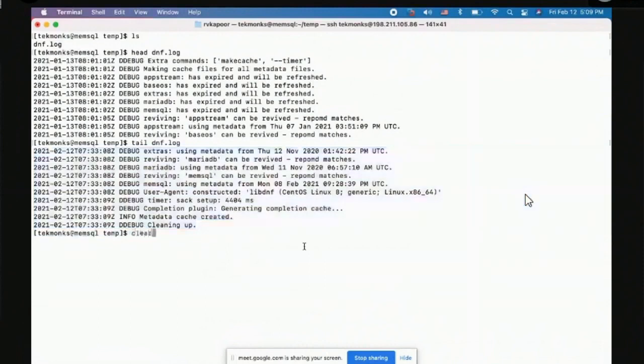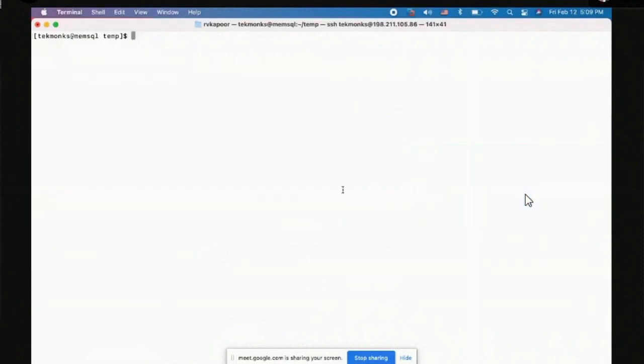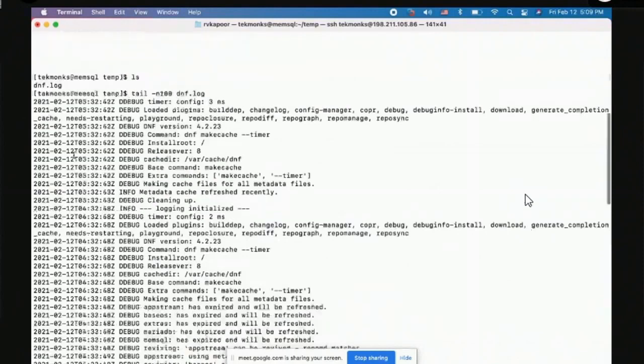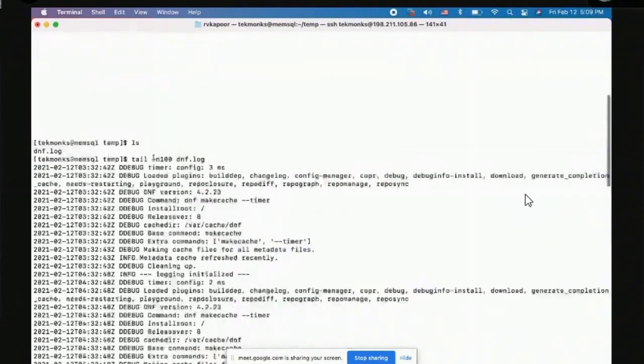And let's say I am looking for information. Obviously, most of the times you're looking at tail, not head, right? Because the log file that is there, the database is adding more and more log entries to it. If I quickly wanted to see, okay, what happened today, and I just took a guess, I'll say tail minus n100 dnf.log. This will show me the last 100 lines from this file, because minus n100 means show me the last 100 lines from the bottom of this file.